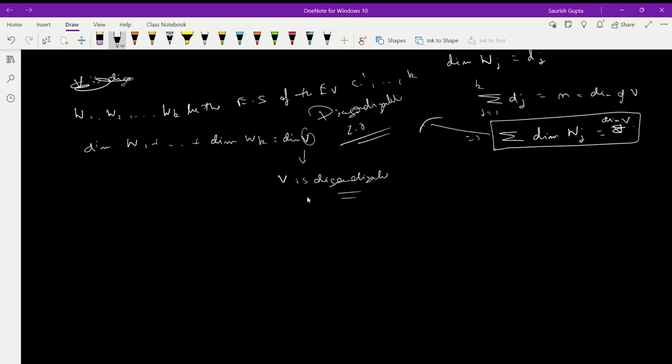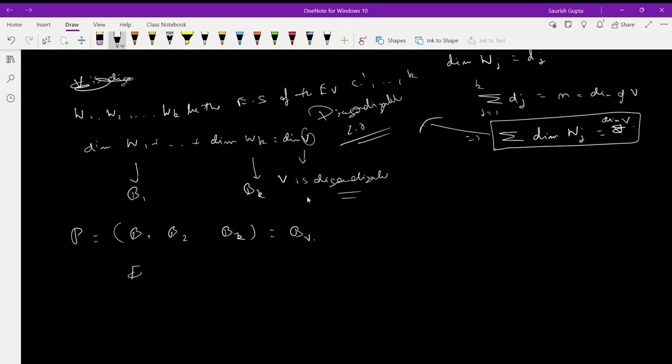A hint towards this is pretty easy to understand, but that's a very independent proposition. So that's why I said that to be a topic of some other lecture. But the typical thing is that if that happens, then if I consider a basis from each Wi, suppose B1 is the basis of W1, B2 the basis of W2, and Bk the basis of Wk, then B1, B2, up to Bk arranged column wise as vectors form the basis of the vector space V.